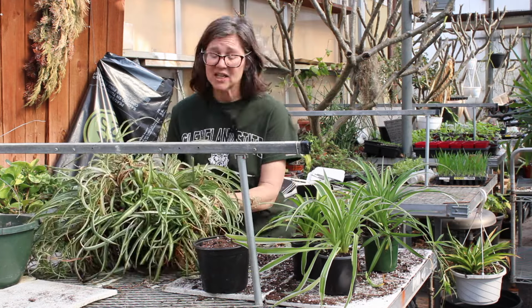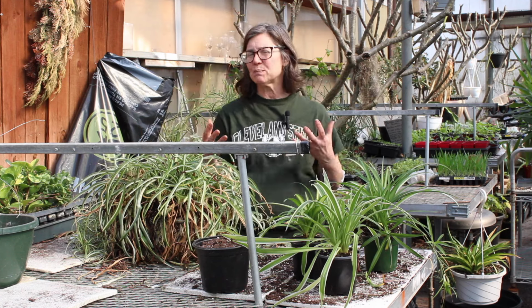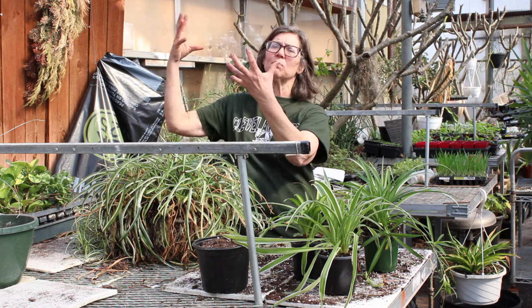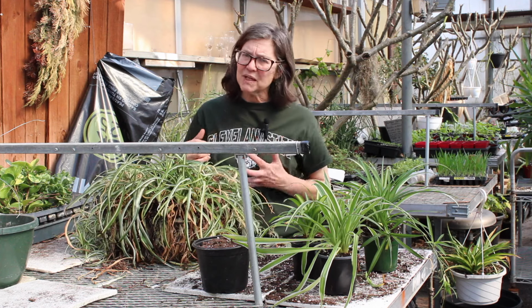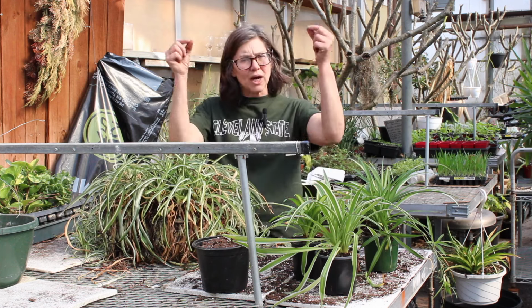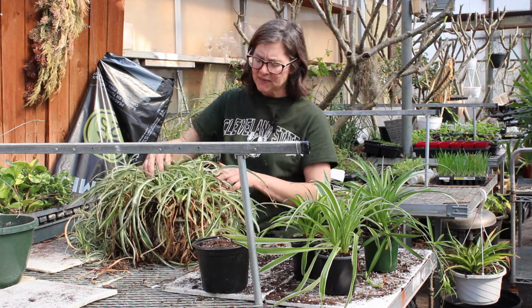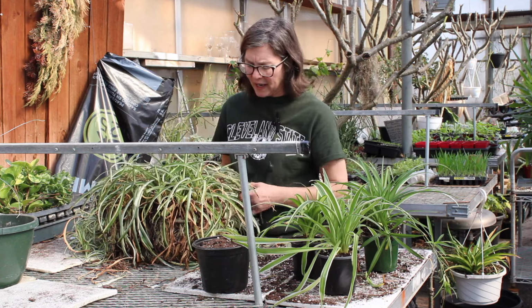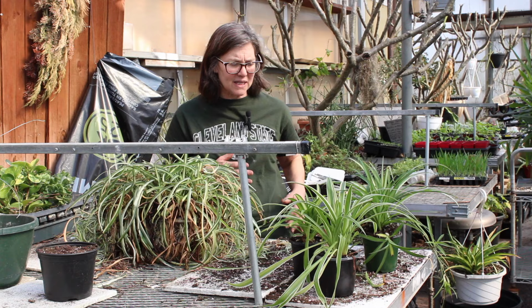I like when a spider plant has the mother plant in the center with just a few strands of pups. If you have a spider that is just loaded with babies off to the side, realize that is stressing the mother plant out, and eventually something is going to happen where you may not be able to recover that plant. So cut some of those stems off, follow that stem to the base of the plant, and trim it away. So what I'm going to do now is just show you how to maintain these plants.